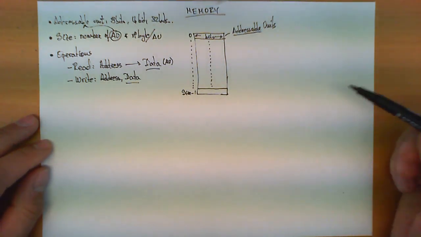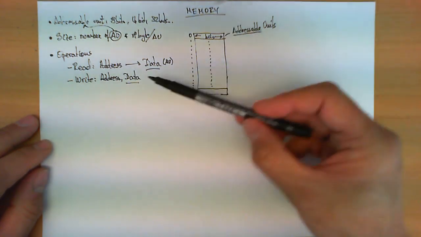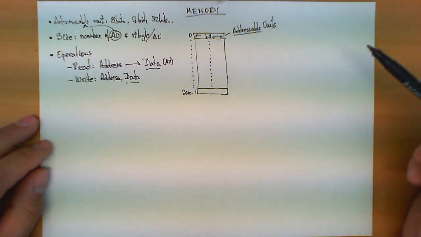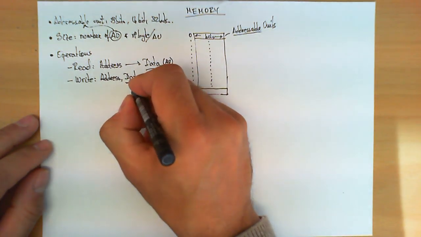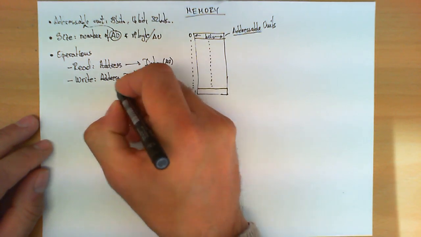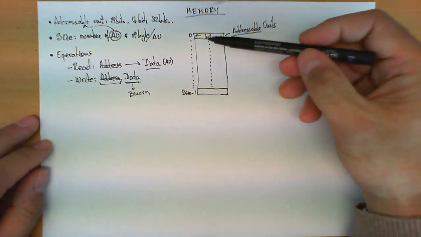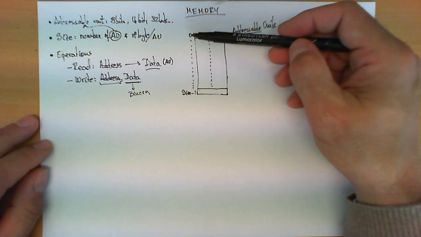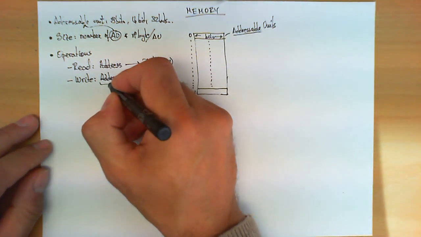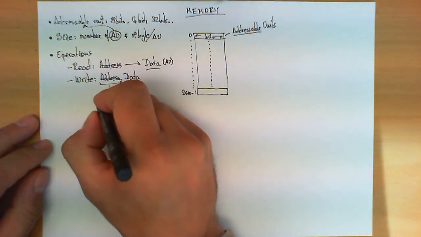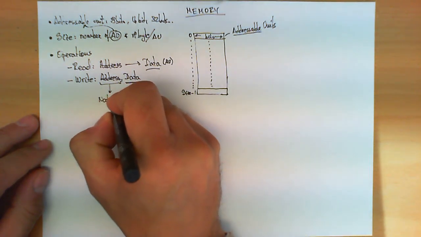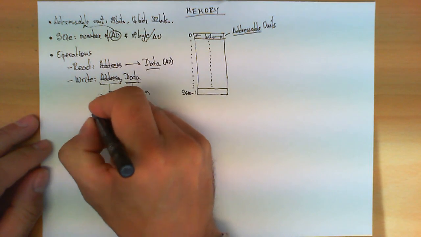As we have seen before, all these units and all these information needs to be encoded with zeros and ones. In case of data, this is trivial, we're going to use some binary representation. But in the case of the address, as we can see, it's a natural number going from zero to size minus one. And what we are going to do is encode it as a natural number in base two.